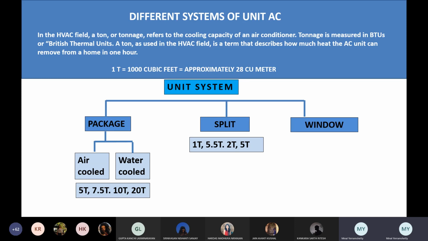Because imagine, already it is very hot outside, there is 40-degree temperature in Rajasthan. On top of it, you are pushing this 20 ton of hot air again into it. And very soon it's going to turn into 44 and 45. So that's what we don't want to do.